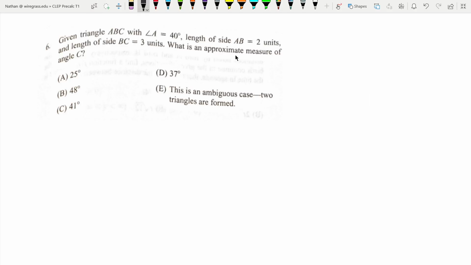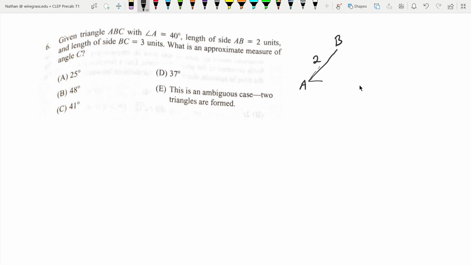So here we have a triangle, and this triangle, of course, is set up in what might be the ambiguous case because we have the first angle A. I'm just going to draw a 45. So this is a 45 pretty much. So 40 is just lower than that. This is going to be our angle A, and then the side length AB is going to be 2. So this is going to be AB here.